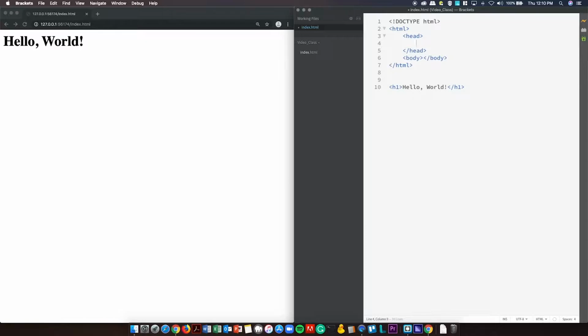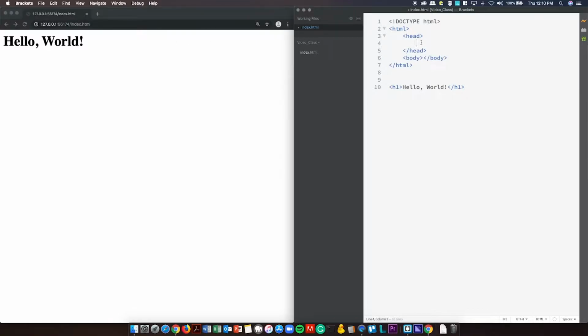What is the most important element that we're going to add right now that is required by the HTML specification is a title element. Each HTML document has to have a title, because a title is displayed on the browser, in this case a tab. So if you take a look here, at this point this document doesn't have a title.